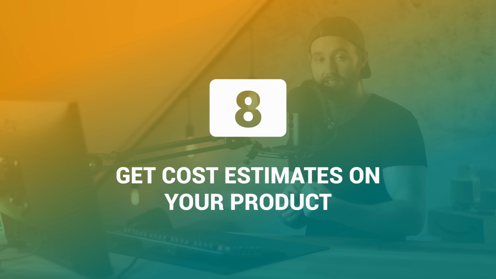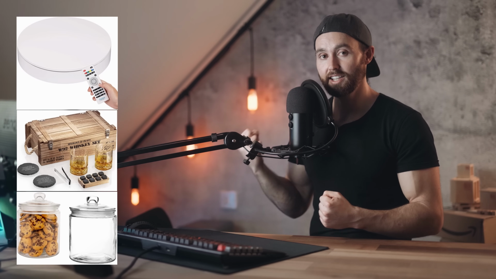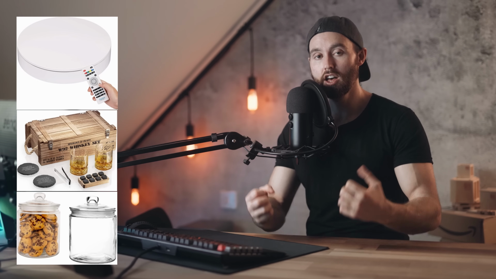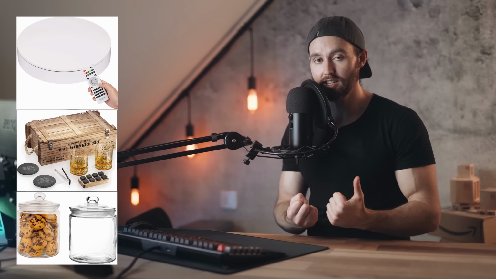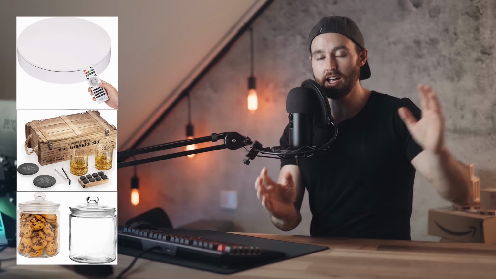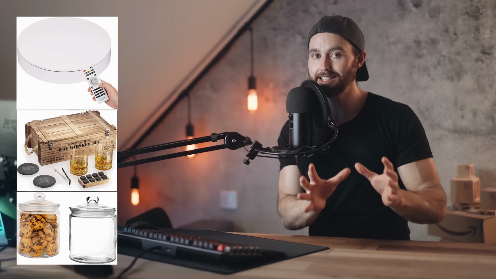And so now that we've chosen our differentiation strategy and what kind of path we're going to follow, it's time for number 8. And this is to get cost estimates on your product. Now to do this, keep your proposed product top of mind, and we're going to head over to Alibaba. And we're going to try and find a base cost of what this product's likely to cost us. Then we're also going to include there a bit of international shipping as an estimate, just so we have an estimated landed cost. Making this available for sale in the Amazon warehouse, how much would that cost us with this product? That's what we're trying to establish here.